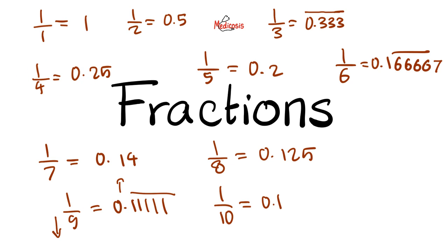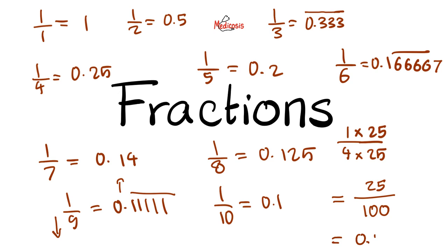How about this? 1 over 4 is 0.25. How can I get it without a calculator if I did not memorize it? Okay, try to make the denominator 100 to keep it easy. 4 times what equals 100? Well, I need to multiply this 4 by 25 to make it 100. If you multiply the denominator by 25, you have to multiply the numerator by 25. So therefore, the denominator is now 100 and the numerator is 25. 25 divided by 100 is what? Move the decimal point twice backwards. Here is 1, here is 2. So it is 0.25, and this is the answer.